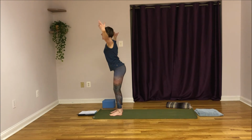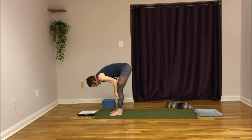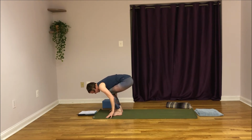Exhale, soft knees hinging from your hip creases out and then down. Good. Lift up halfway. You can keep your hands on the earth. If you get a flat back, that's fine. Exhale, everybody bring your hands down.